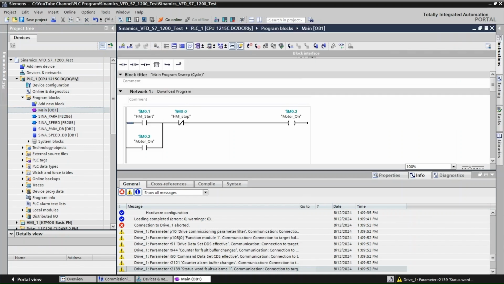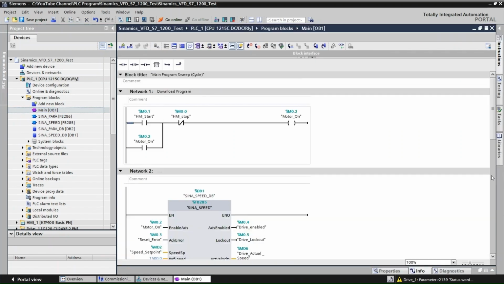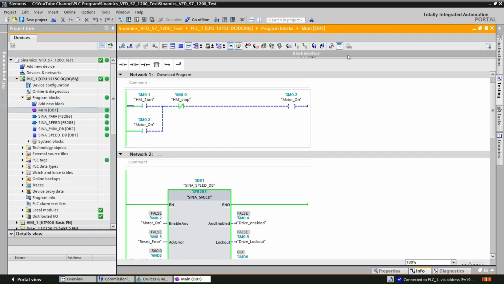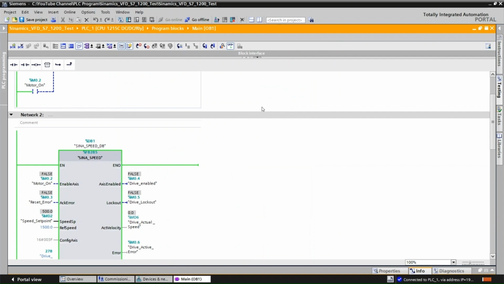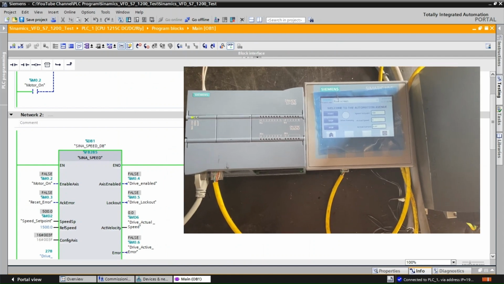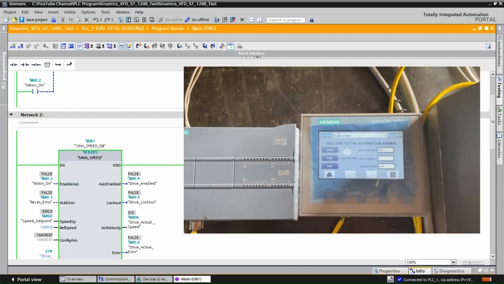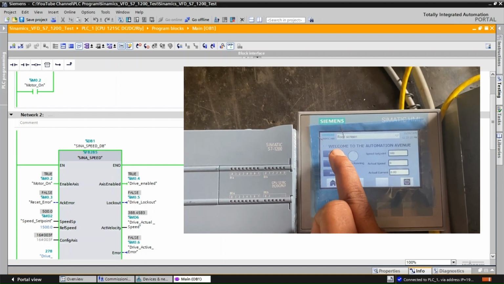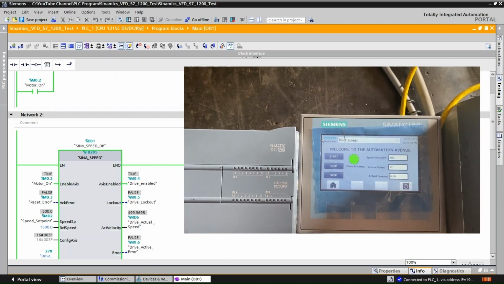At the same time we will open the TIA portal. In the TIA portal, we go online for the PLC, and then you can see the readings from the PLC as well. So now we'll press the start button so that the green LED is on.